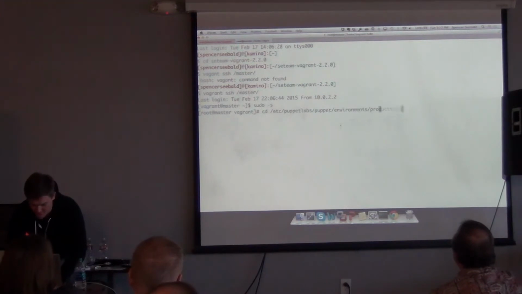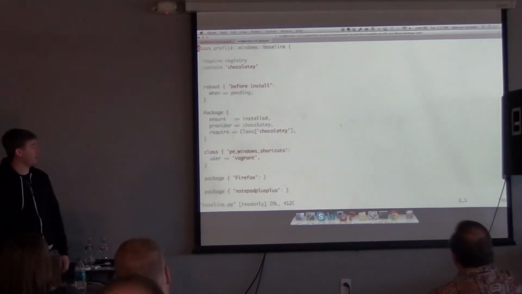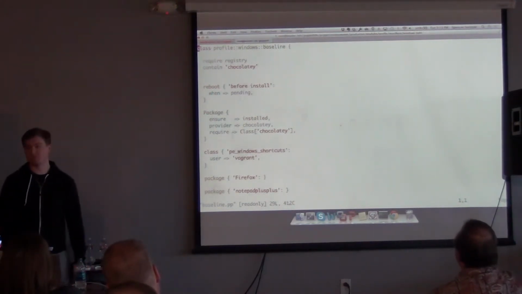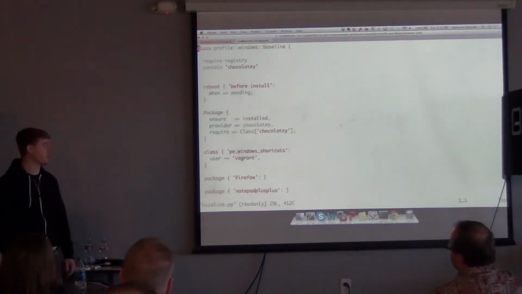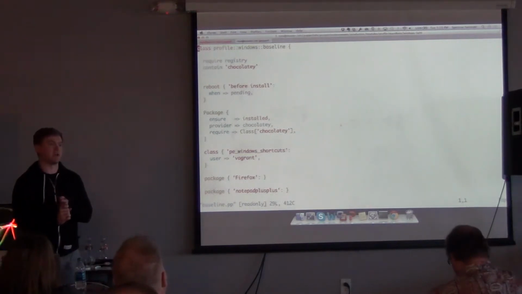Cool, so what I'm going to show right now is a piece of code that uses Chocolatey to set up a Windows system. I've called this my baseline. Let's pretend I'm setting up a developer's workstation, or provisioning a new Windows box, and there are certain things that I want on it, whether it's a SQL Server database or an IIS web server.